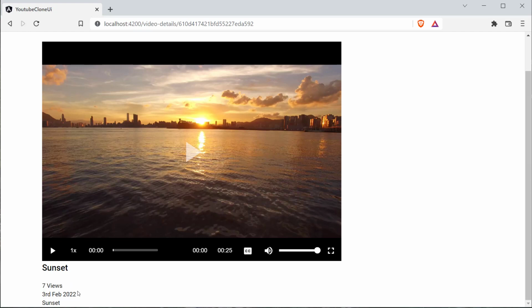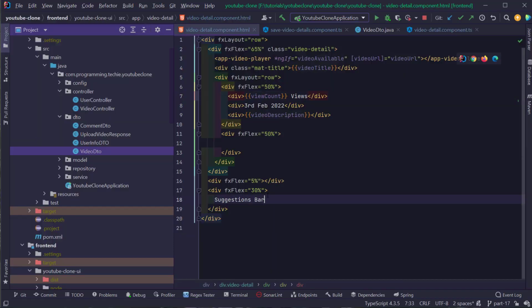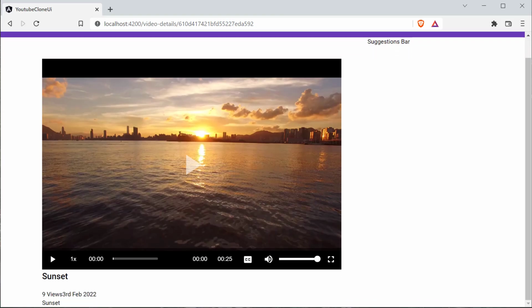So the next thing we're going to do is to display the view information and also the published date information side by side. Now we are displaying it in new lines. What we want to do is display these two pieces of information side by side. So for that, I can just change this div tag to a span tag, and already you can see that the view information is seen side by side with the published date, right?